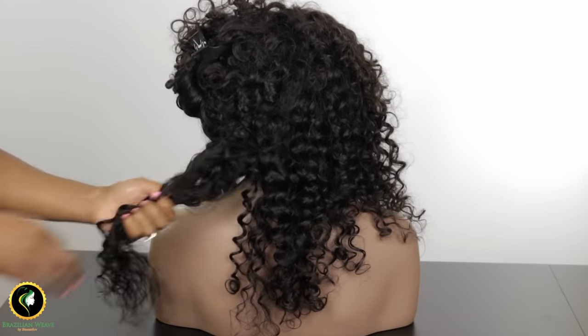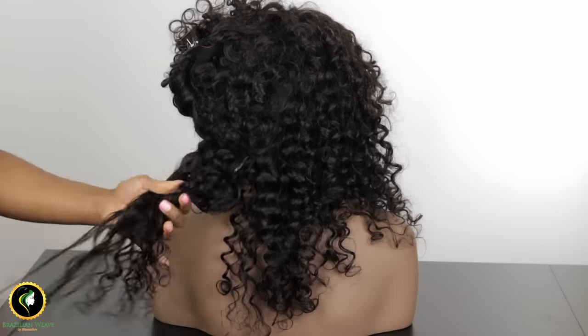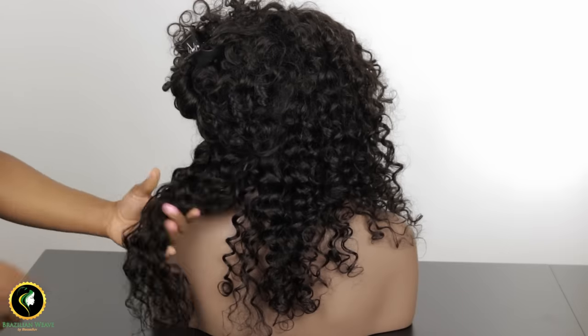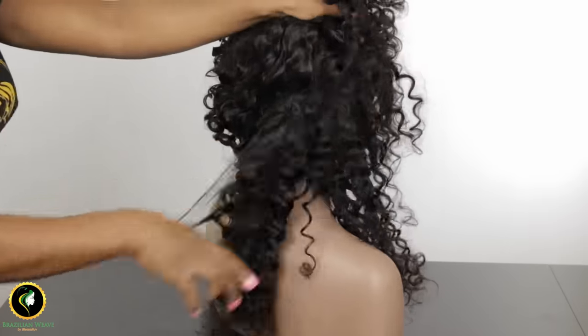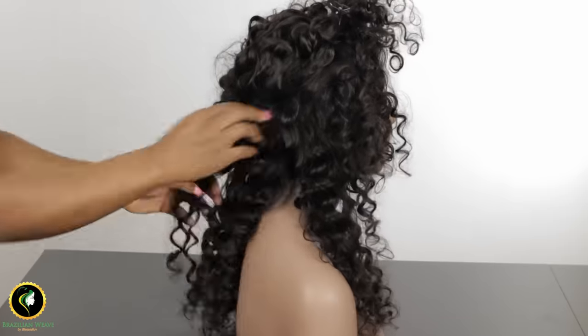Use your fingers as a comb to separate the hairs. This also brings back the curls quicker. Do this method all the way through your hair.